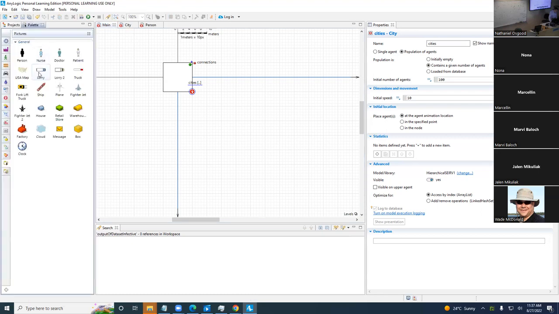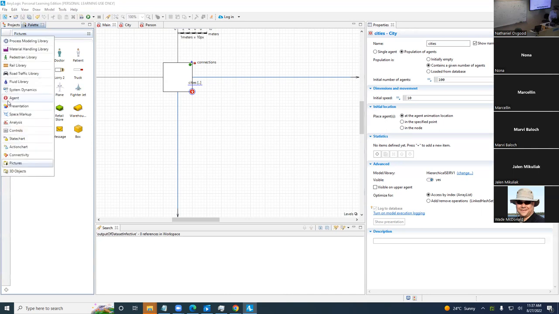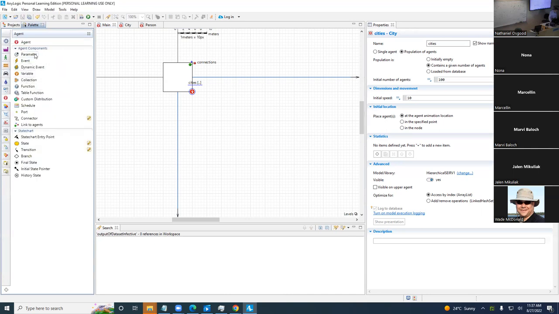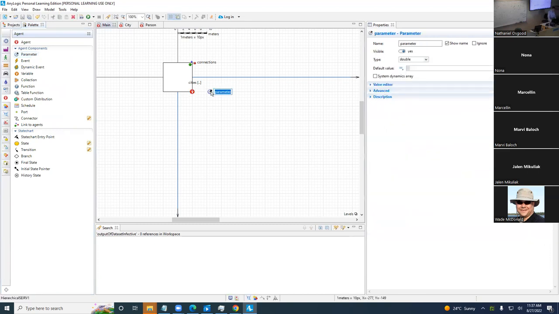Maine indeed. Because Maine has this population of cities, and it's Maine that needs to know how many cities are there. It's not a characteristic of each person. If it were a characteristic of each person, we'd put that parameter on person or in city. Or a characteristic of the city population, the population size of that particular city. But I'm talking about how many cities. So maybe we'll have a count cities parameter.